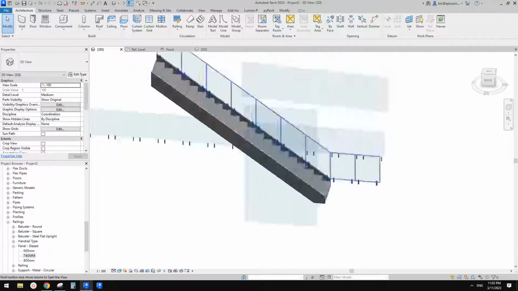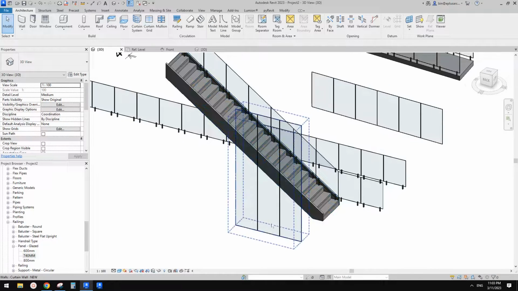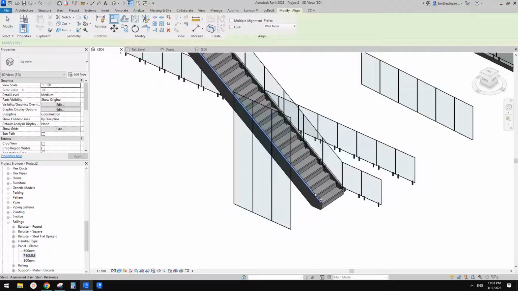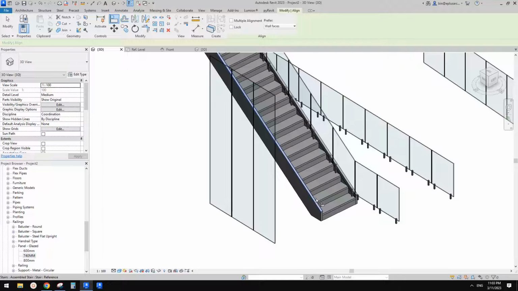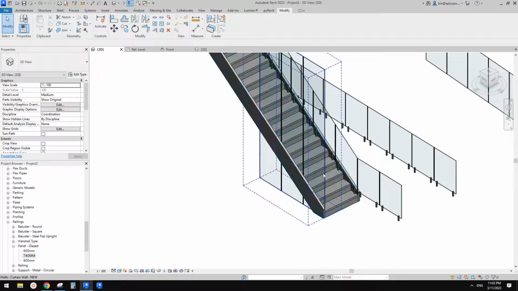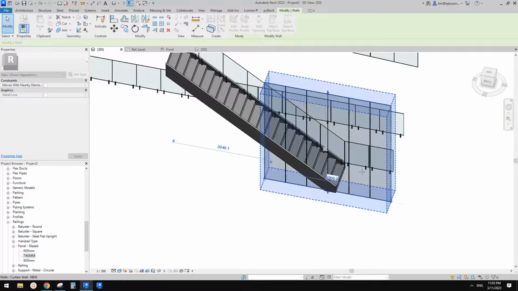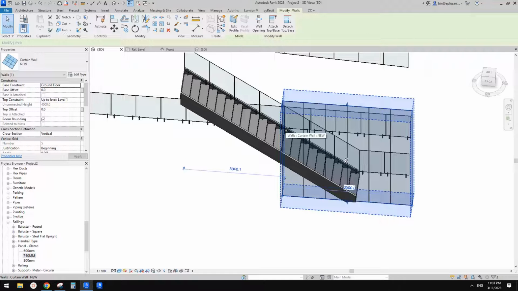And then to create a railing on the stairs, we just need to, first I'll just align. Maybe just align to this face. I wouldn't worry too much about the height, because we are going to use modify, edit profile anyway.